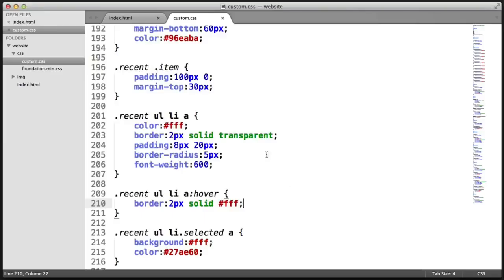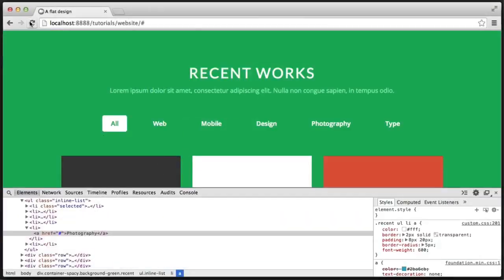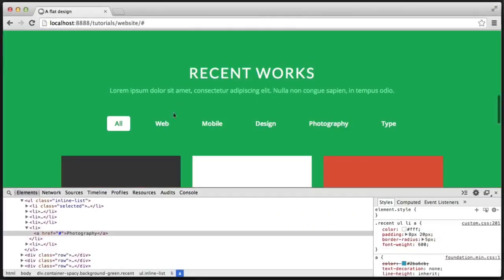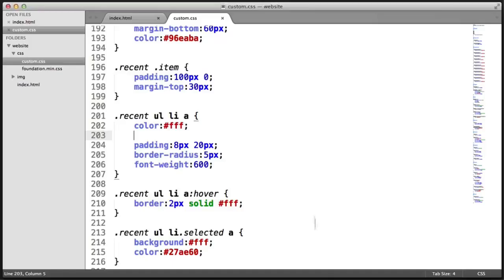Perfect. So if we didn't have this, as we mentioned earlier, you'll see why we added that in there initially. So everything looks fine until we start to hover over items. And can you see that the items on the left and the right of this are actually moving out as we hover over this? So it's very, very annoying. So what we need to do is we need to sort of almost block in that space before we start to do anything else with this.